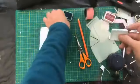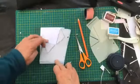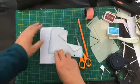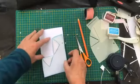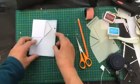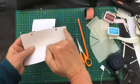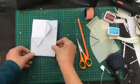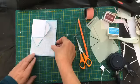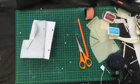Now you have a choice here. You can, if you want to, leave that white. You might be using coloured card, so it's fine. You can put another pattern paper over that if you want to. I'm going to leave it white. And then what you need to do is run glue down that side and that side. You could run, no, we just do those two sides actually. I think that's about right.